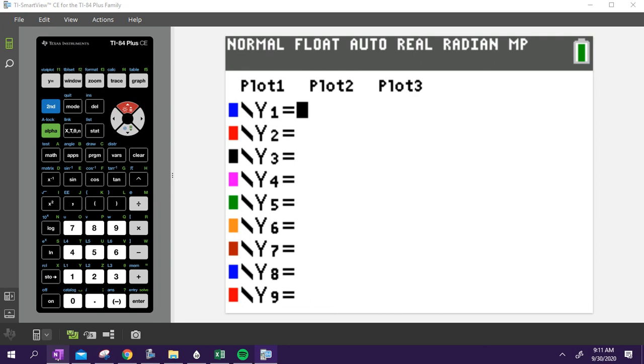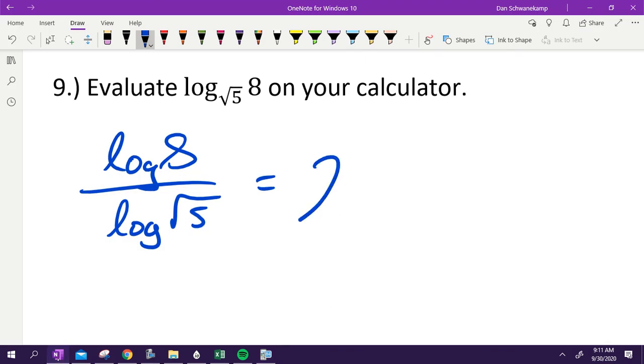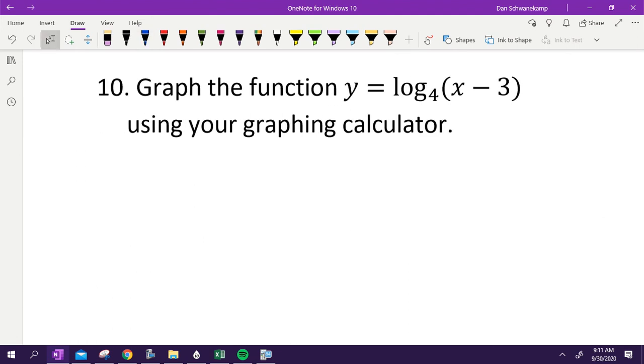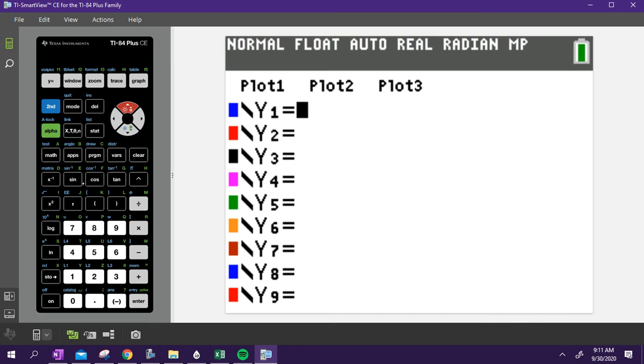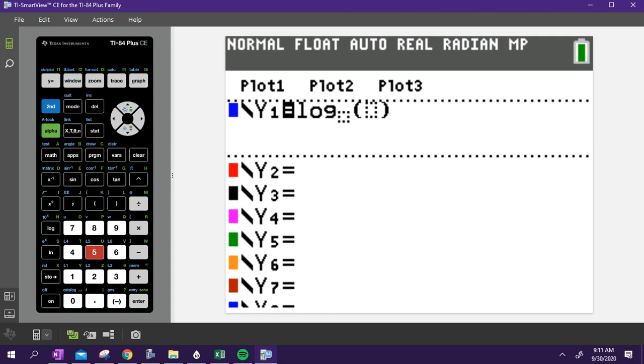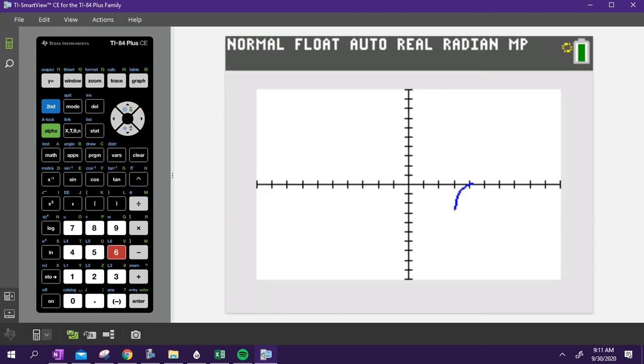Okay, let's go in our calculator. The next one. So we found that number is 2.584. Then it says let's graph it. Some of us were having issues graphing logs. You can graph them in your calculator. I know we haven't done that a lot yet, but we can. Log base 4 of x minus 3. So you could go alpha F2, number 5, or math alpha, and do log base 4 of x minus 3. Then I could hit zoom 6 to look at that picture.